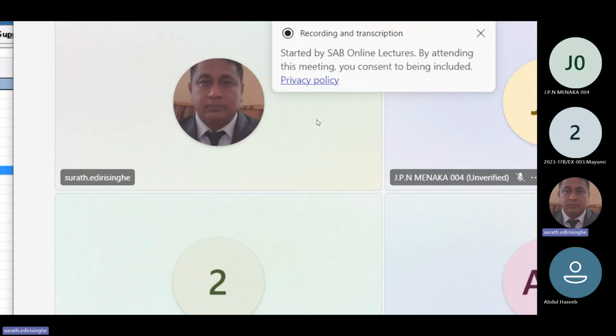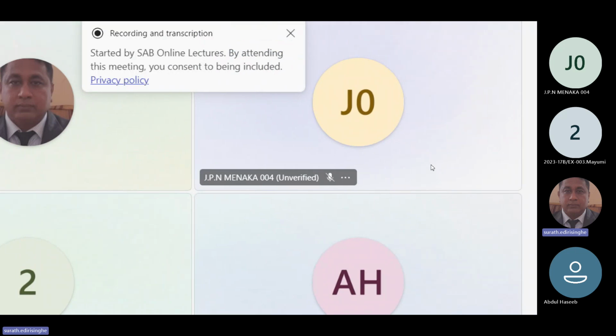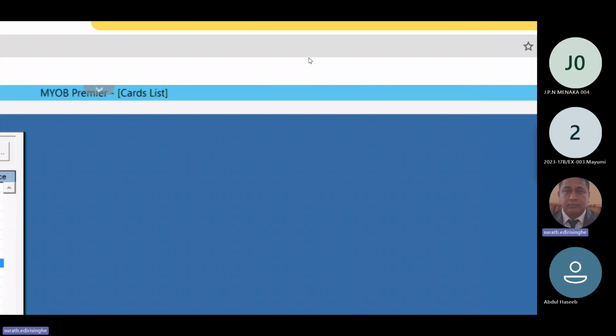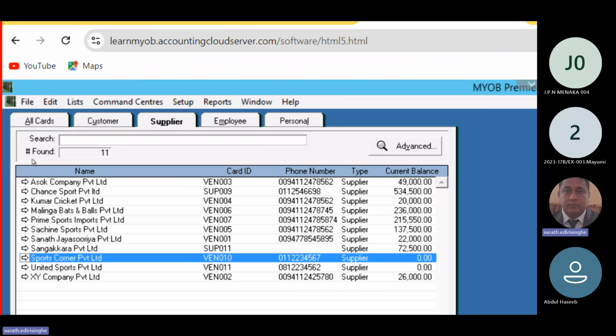Take the new supplier by online student. You have to create the transaction on purchase to this Sport Corner Private Limited. You select any item, one or two items, raise the purchase order, and complete the entire process.